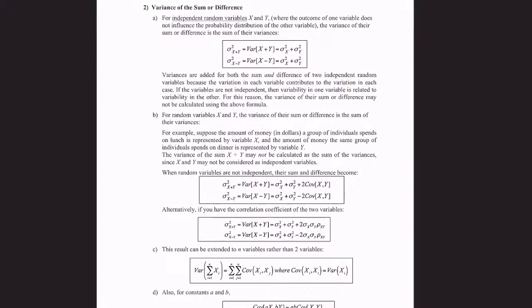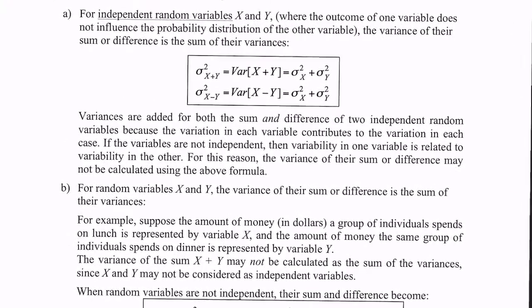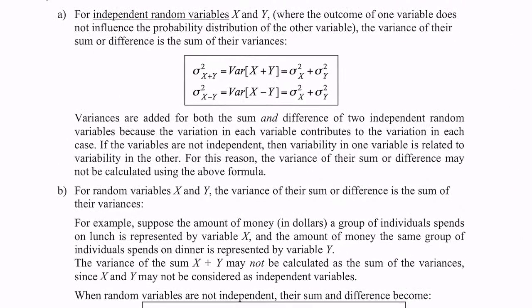And we're almost done here. Here are the rules for two variables. Just like I added two variables and talked about the mean of the two variables being the sum of their means, what about the variances? Is the variance of the sum of two variables just the sum of the variances? Well, yes, only in a special case where the variables are independent.